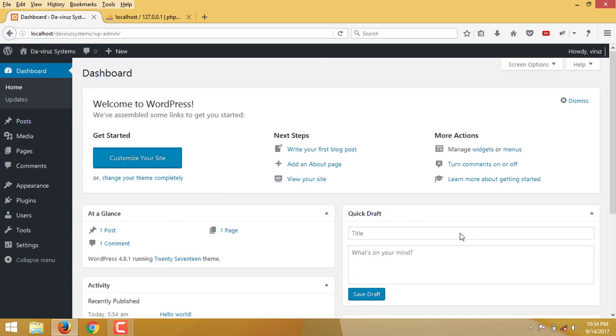So finally we have installed WordPress on our local machine, and you can see how easy it is to install WordPress on a local machine where you can do your web design locally. You don't need any host on the web before you start learning how to develop websites. If you are a beginner and you want to learn how to develop websites locally on your machine, this is the best way for you to start.